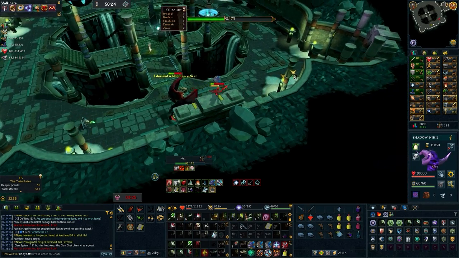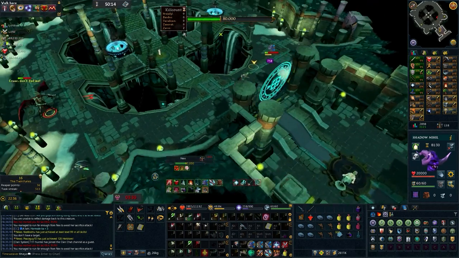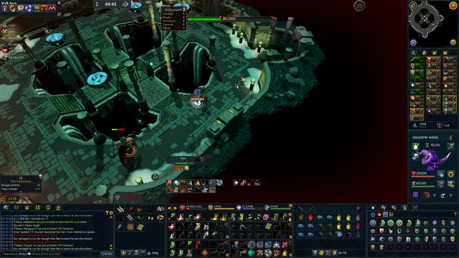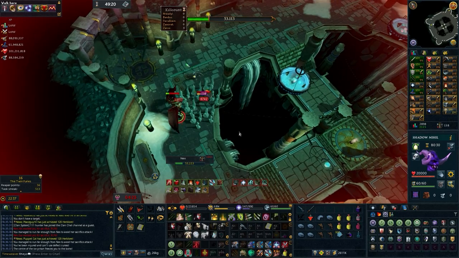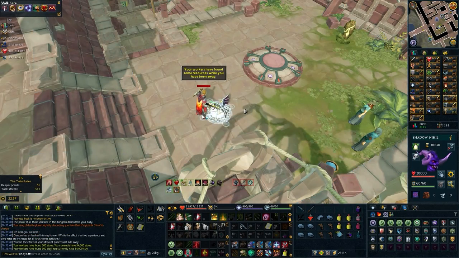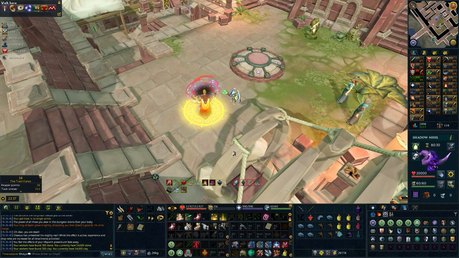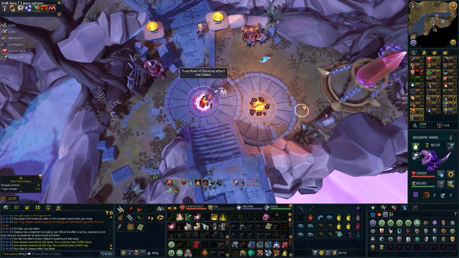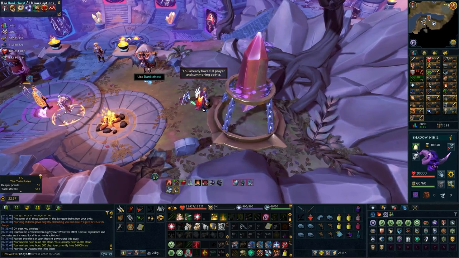Jeez, bro. Please? Yes. Thank you. Can you phase? There we go. Oh no. Oh dude, this is hard, but I mean, I'm not really using all my food because I always do this. I always try and save my food in case it gets worse.